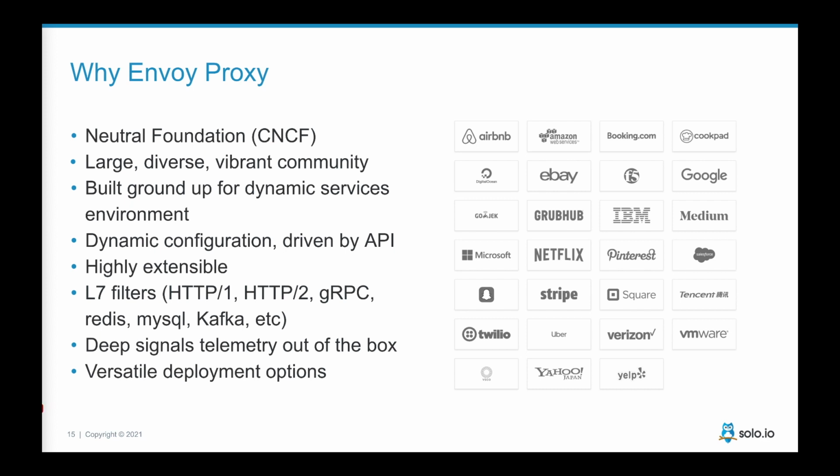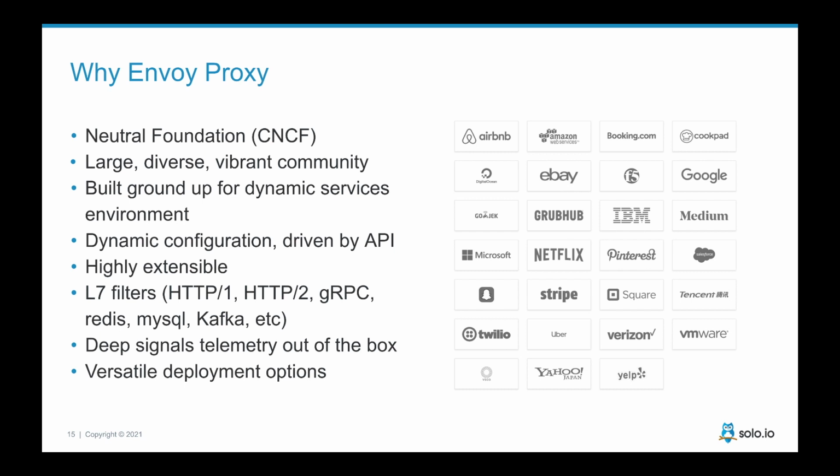So why Envoy? First of all, it's coming from a neutral foundation, the CNCF, the same as Kubernetes. So there is no single company that drives the roadmap of Envoy. It has a very large community. It is used at scale by many companies. It's really designed to be dynamically configured through a control plane. That's also why you see it very commonly used in service mesh. Most of the service mesh technologies are using Envoy.